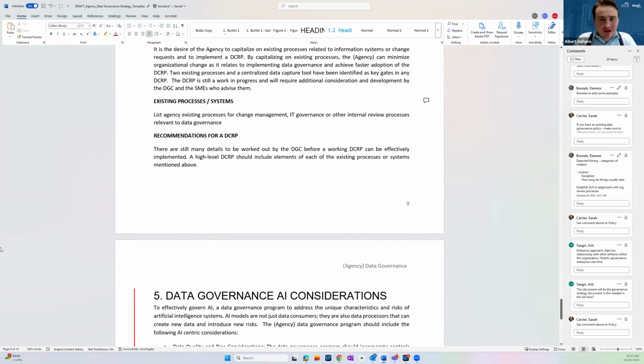But this is an open invite to all the agencies on here: if you have a policy like this or any of those processes in place already around your change requests, and it's written down somewhere, please reach out to Eleanor or myself to share that. That would be great information to point people to, like, if you want to see how one person did a detailed dive into what their existing processes and systems look like, here's an example.